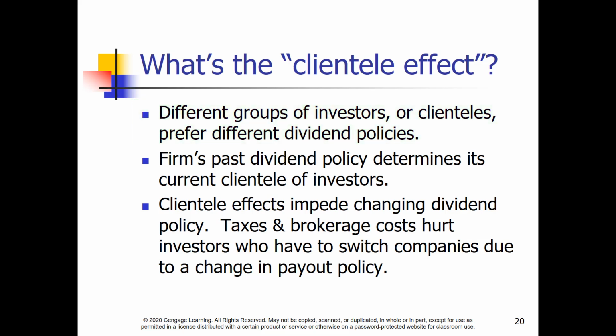Investors in high tax brackets may not want dividends, preferring to control when they're taxed based on when they sell the stock. Low tax bracket or tax-exempt investors, in IRAs for example, may want high dividends. The point is, once a firm identifies its clientele, changing their payout policy is not wise. Investors want a consistent policy, whatever it is.